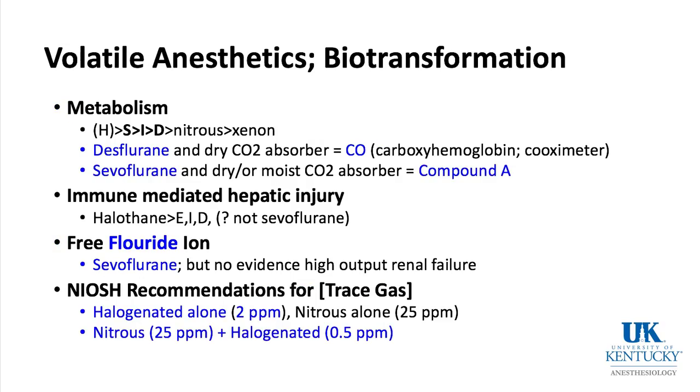Volatile anesthetic biotransformation is the next key word. Metabolism. Although halothane is not used anymore, it was the most metabolized, about 20%. While sevoflurane is about 2 to 5% metabolized, isoflurane about 0.2%, and desflurane about 0.02%, nitrous oxide very little, and xenon, if you had access to it, is not metabolized at all. So I call this the rule of twos, where sevo is about 2%, iso about 0.2%, and desflurane about 0.02%, to remember that sevoflurane of our modern volatile anesthetics is the most metabolized.